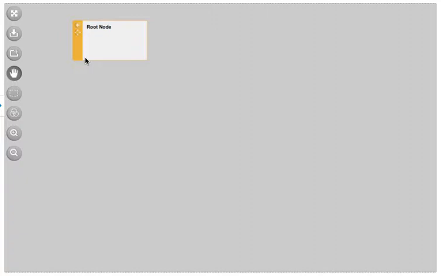First of all, we have a start node there, the root node, and I'm just going to add another one to it. Click on the little plus sign in the bar here, and it immediately creates a link and a node, and very simple to add new nodes that way. You can add a third one, you can create as many as you like in your chain.